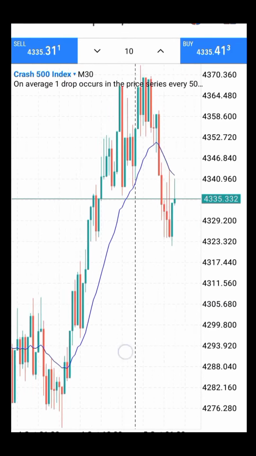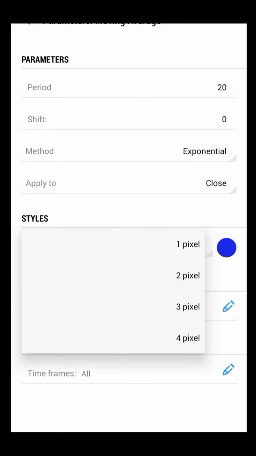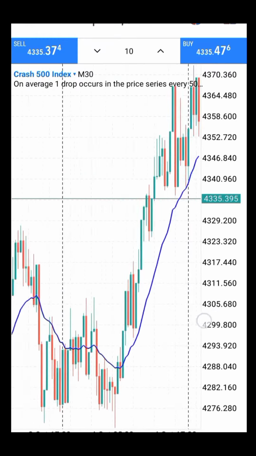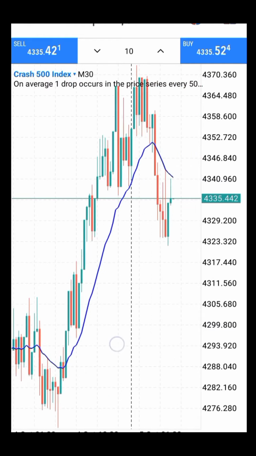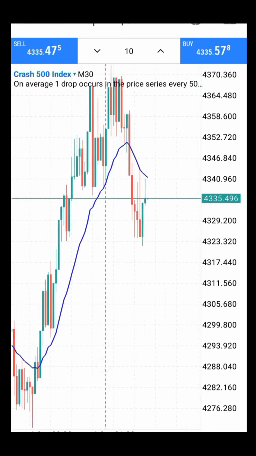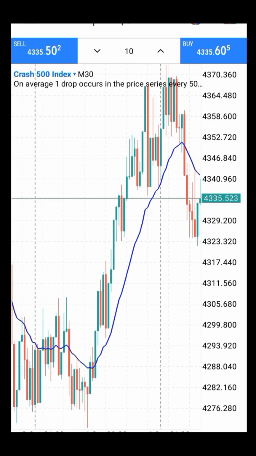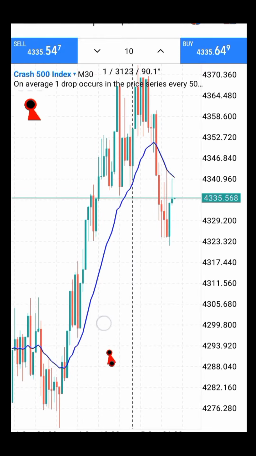If you do that correctly, you should have something like this. Let's increase the pixel. Let's use 4 pixel. So you should have something like this on your chart. By now, you should know what the moving average is working for. It's actually working for the trend, to tell us when the market is buying and when the market is selling. So, for the sake of people that don't know, anytime you see this moving average below the candle, it tells you the market is buying, and anytime it's above the candle, just like this, it tells you the market is selling. So let's continue.